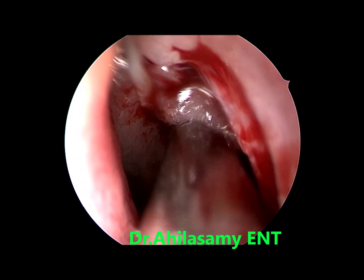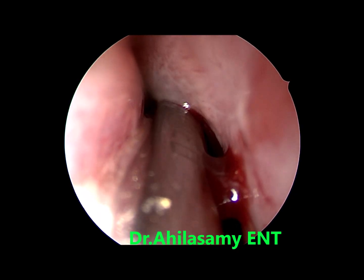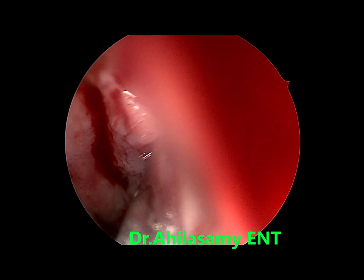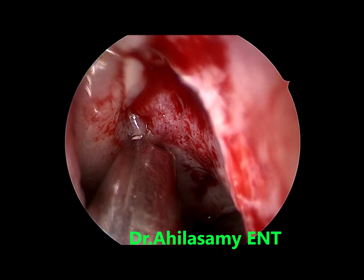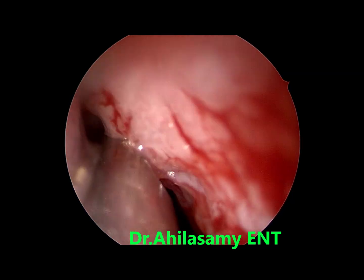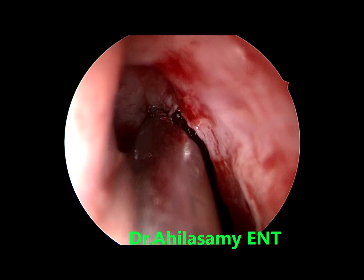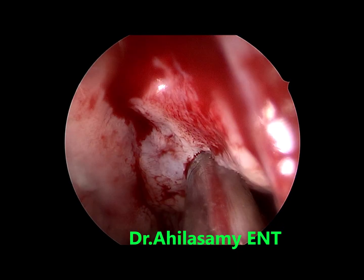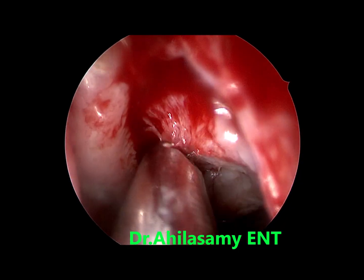Some posterior margin of the MMA is being trimmed. Now I am trying to do an anterior ethmoidectomy to see if there is disease. Patient is very cooperative, but local anesthesia provides hardly any bleeding — that is the field quality you get with local anesthesia, mostly with good packing.